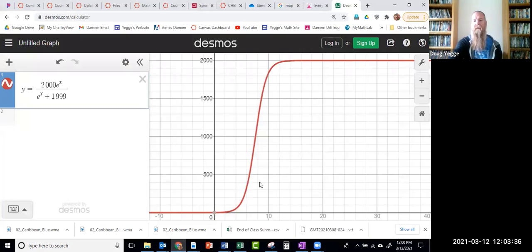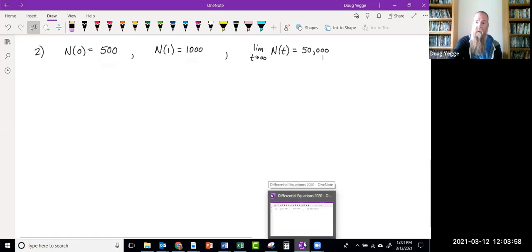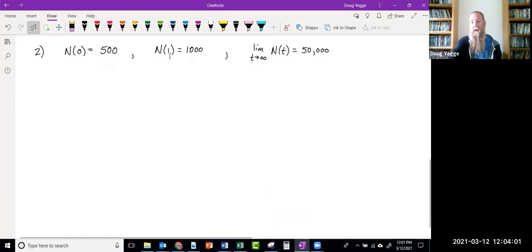So if we just take a look back to Desmos, let's think about what this is saying now. It's saying, I start with a certain number of people that have seen this advertisement. That's 500. So initially 500 people saw an advertisement. Maybe it was a commercial that aired during a certain show at 9 o'clock at night. But then over time, more and more people would have seen it. So maybe we're saying that 1 is the number of days. So now 1 day later, 1,000 people have seen it.